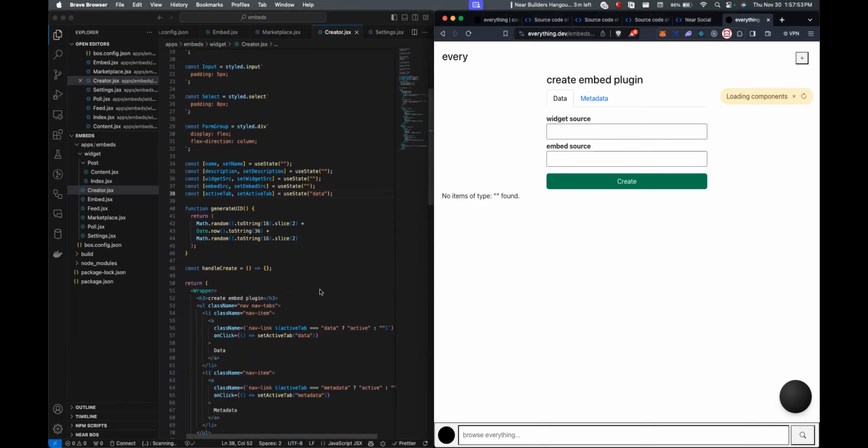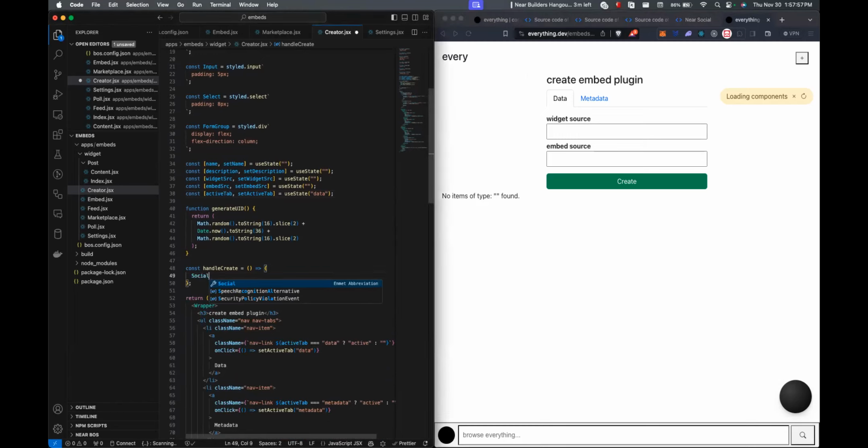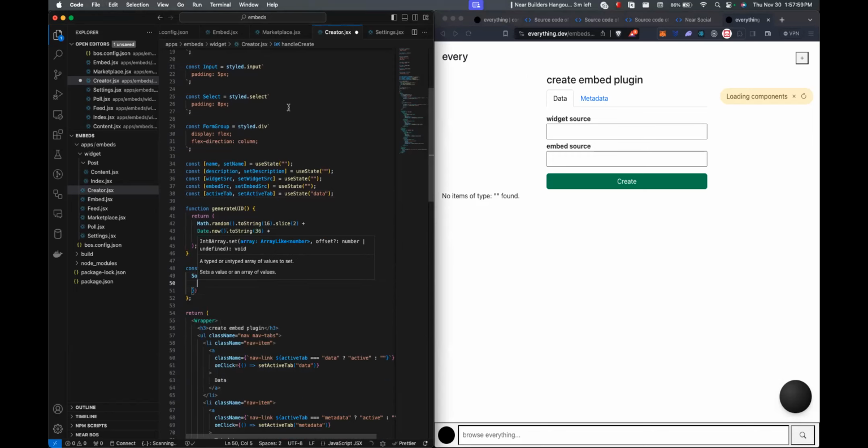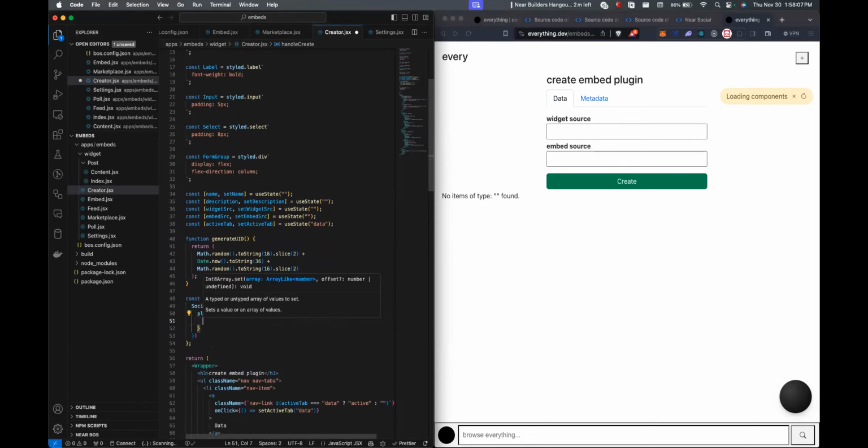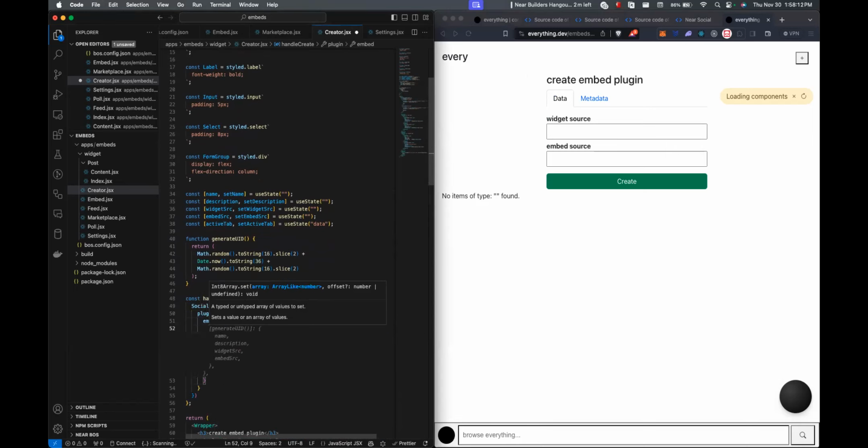And when we create a plugin, it's going to be a social.set. We're talking about how we're going to save it as plugin embed, and can generate a UID for it. I think that's good.